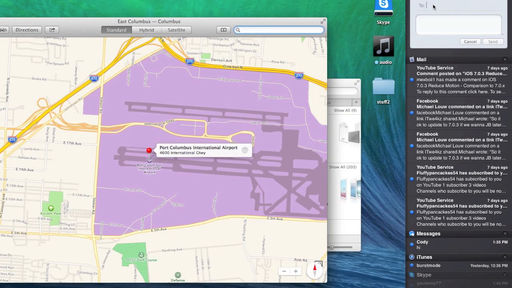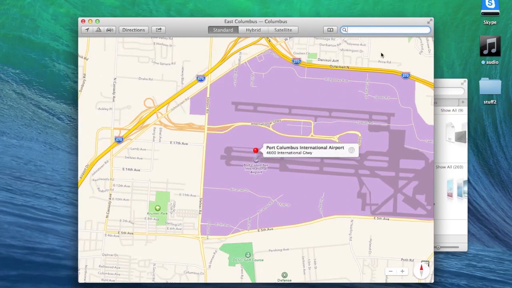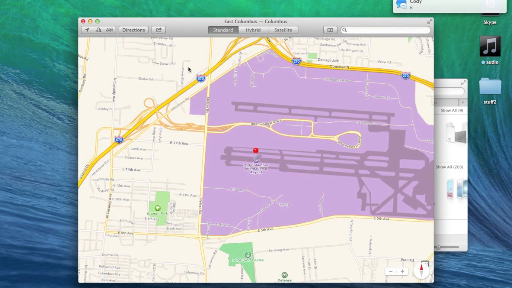So let's just say that I'm going to send myself a message here, and let's just say hi and send, and I'll close out of that, and you're going to see I'm going to get a notification up here, and you can actually use this notification bubble to reply without actually having to get out of the application that you're in. So you can see you can just reply like that and you're still good to go.